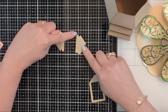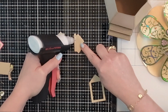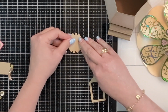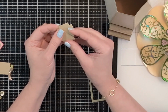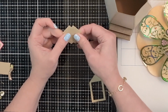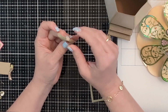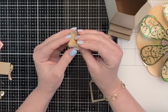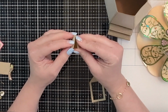Okay. You're going to have the little tabs opposing each other. Okay, so just place adhesive on that center portion and then join these two together to create one piece. Make sure you follow the score lines there. Now those little side tabs are going to fold in. It's going to be a mountain fold. And you're essentially going to be closing this on itself.